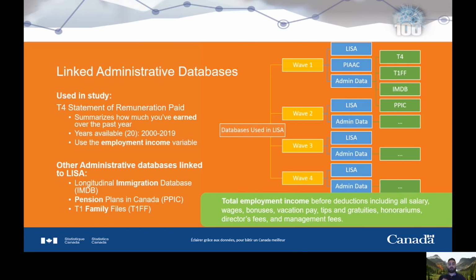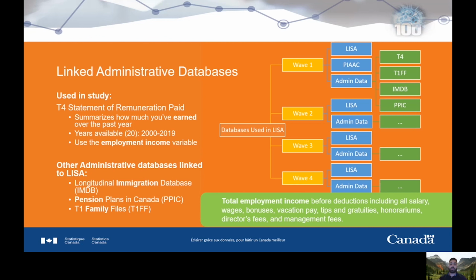LISA also links to 4 administrative databases where each one contributes to the survey in a unique way without having to extend the interview. The benefits of these linkages are fourfold. It reduces response burden, reduces collection costs, improves data quality, and helps research and public policy. Admin data was linked when respondents gave permission via questionnaire.